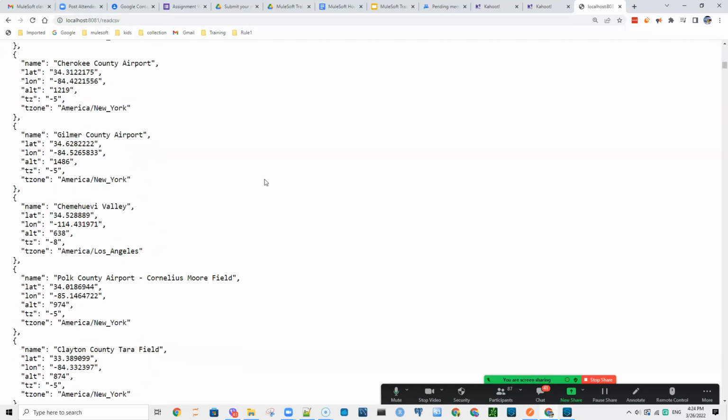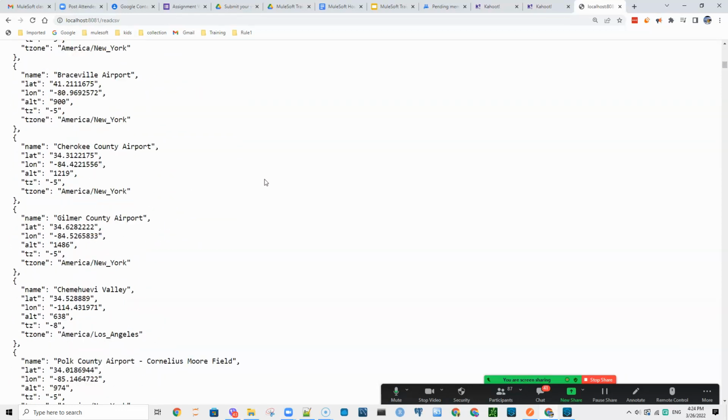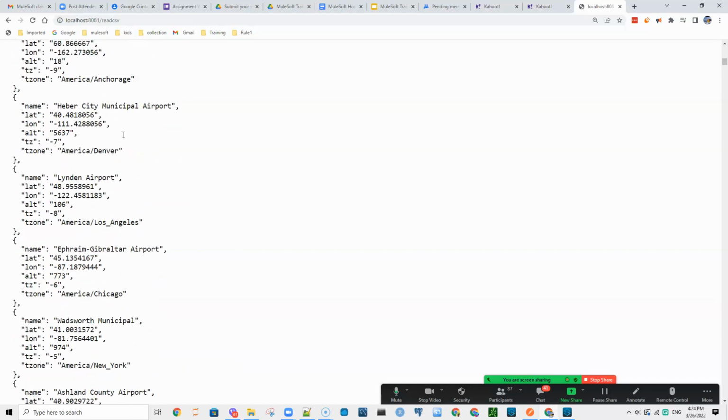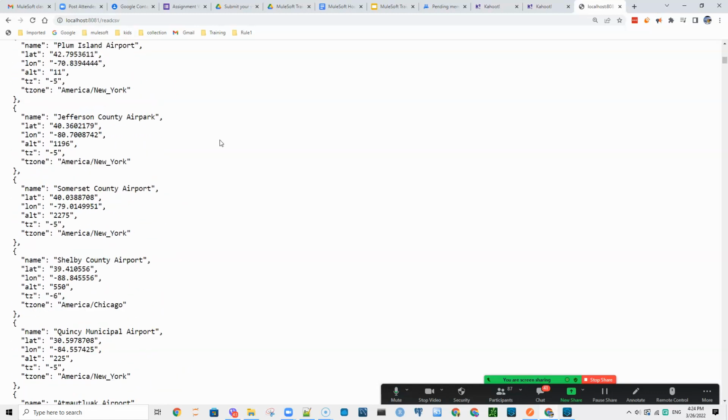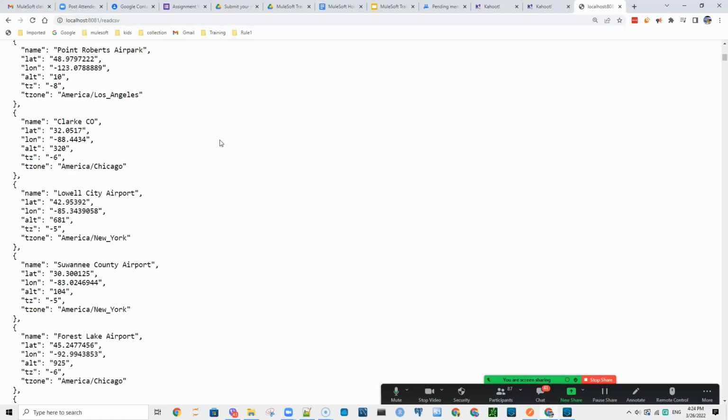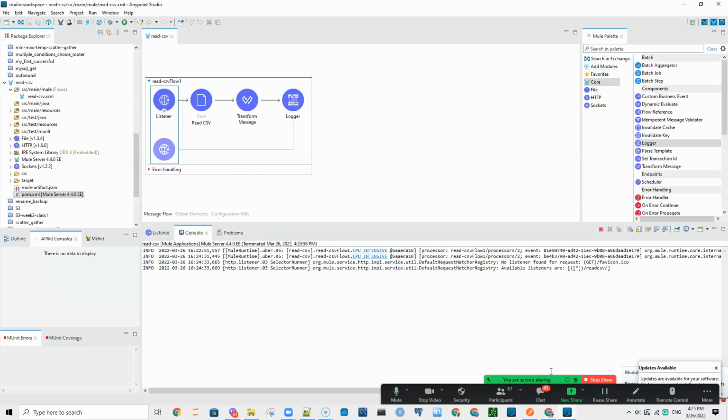It is such kind of data that the applications that we use render, the data that comes in this format, to a format that is more readable for us. It could be a map, it could be a table, it could be some kind of plotters or heat map and so on. So we built our first Mule application. I hope at a high level you understood what we did.